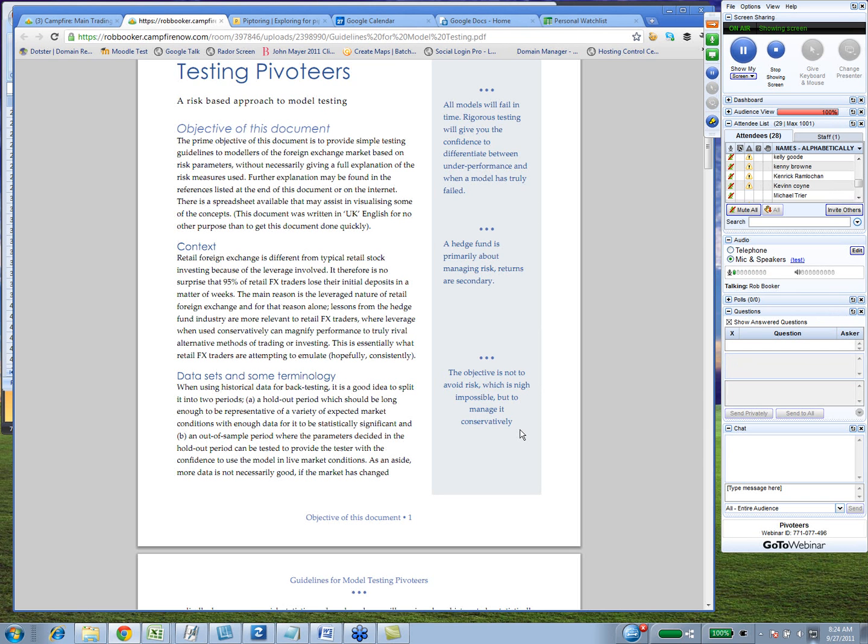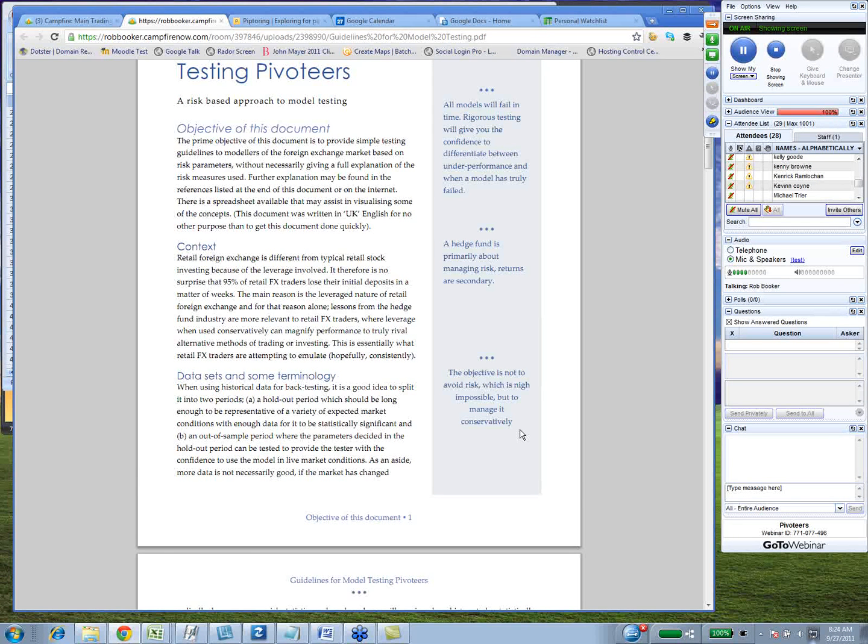Also, for those of you that perhaps are in a position where you're trading small lot sizes, or you are reluctant to trade at all because you really haven't found something that works, or that you are skeptical of your model. Oftentimes the question is, well, how do I know when my trading model is ready to take on full risk? And I advise you to consider the model presentation that we've been talking about here.